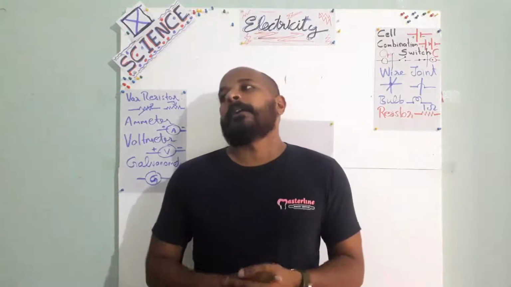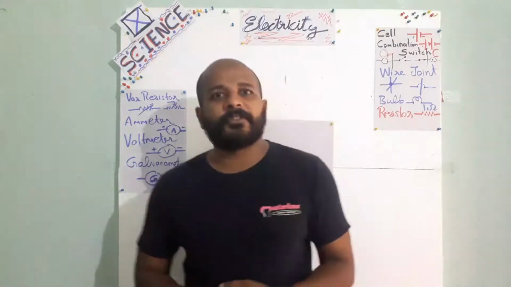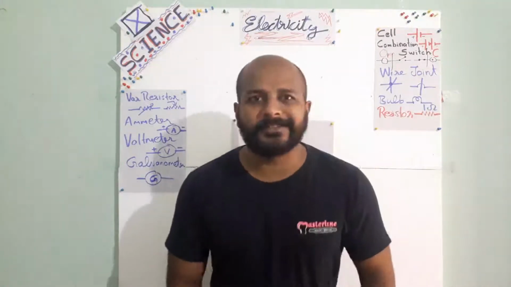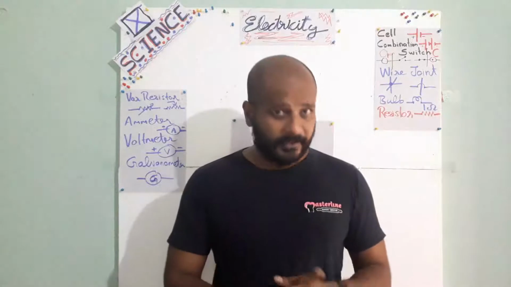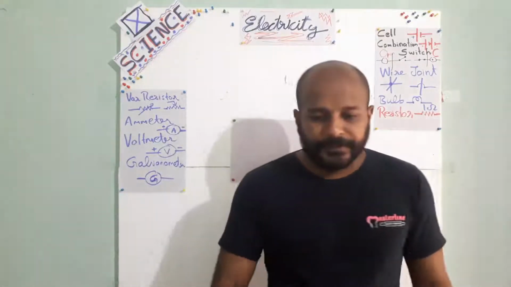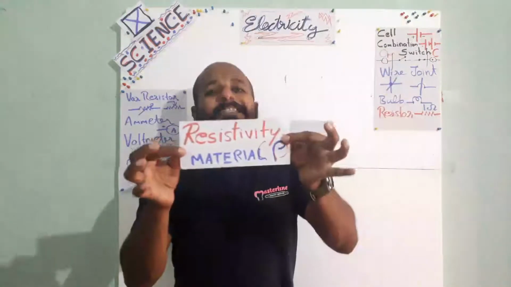Anyway, we can conduct a quick revision one more time and then start with resistivity. First we will study flow of charges, which is called current. Regarding current, we have one equation. What is it? What we are going to study now is called resistivity.